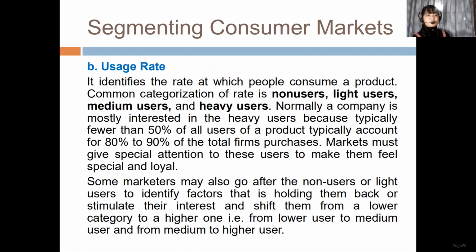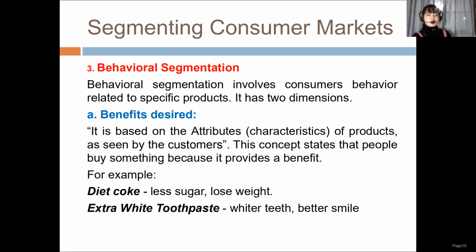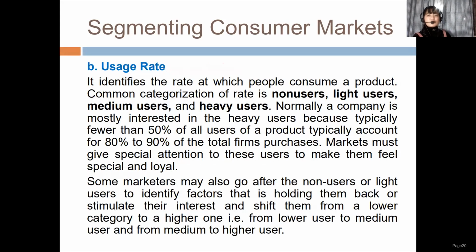Next, usage rate. Under behavioral segmentation, it is also based on different categories. We have non-users, light users, medium users, and heavy users. So of course, you conduct a survey. Who are the heavy users of whitening products? They are my target market, based on the survey. Say I open a bookstore and have products I want to sell. I will survey which of my 5 products has the highest usage rate.